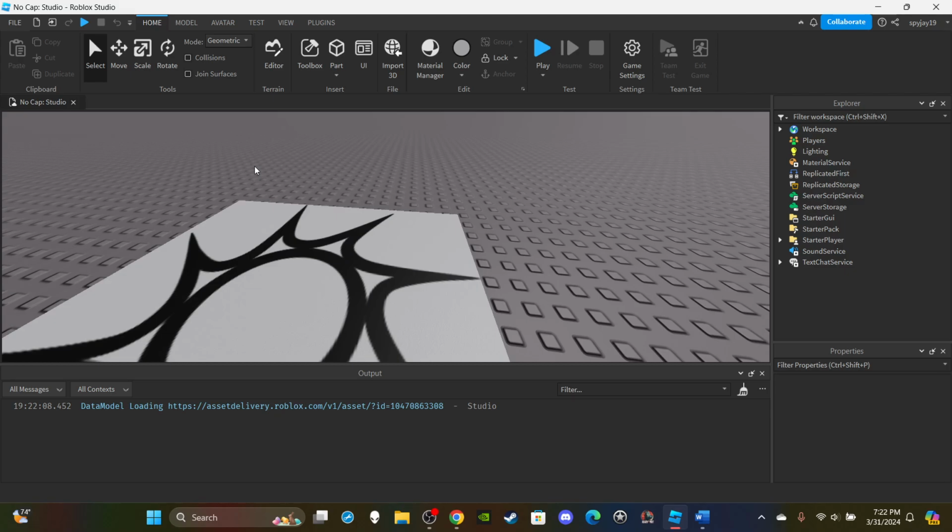Okay, so there are 3 different types of scripts: local, server, and module scripts. The 2 that I'm going to really focus on are local and server scripts. You don't really have to worry about module scripts, even though I do plan to talk about them to show you guys how to use them. Really, do not worry about them, because they're for intermediate and advanced level scripters. No beginner should really be using module scripts. Beginners should only be using local and server scripts, but people wanted me to talk about it, so I was like, okay, I'll include it in the beginner guide.